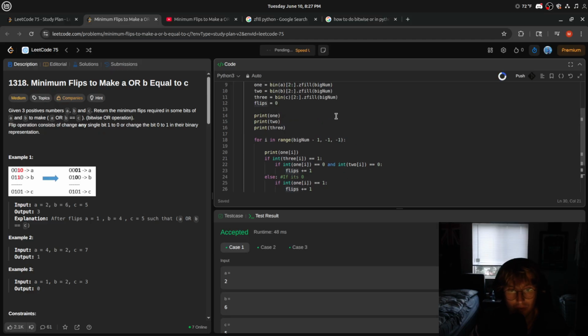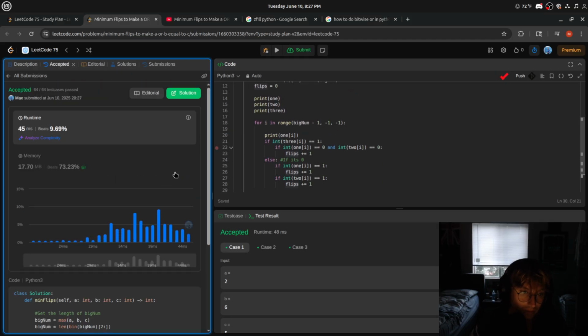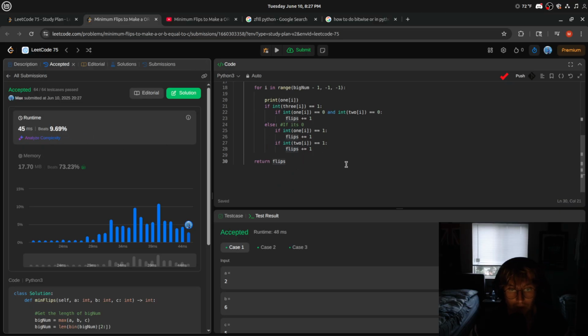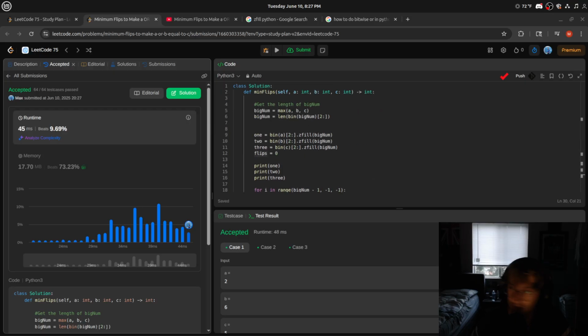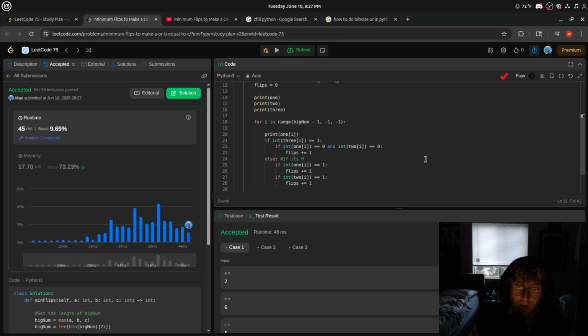Okay. Let's submit that. We might have to remove all the print statements for it to pass, but no, it passes. Okay. It's so low. Curious what the time complexity of this is. I think it's just O of n, but log n. Okay. Nice. That was a good problem. Let's push that. Okay. Nice.